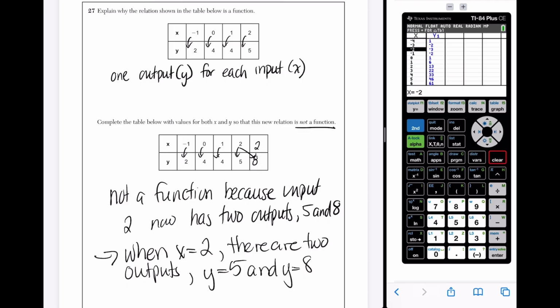So give yourself again a score of 0, 1, or 2 for your explanations on both. So if you had 2 great explanations, perfect, 2 out of 2. If you had 1 good explanation, or you didn't fill out the table correctly, you probably lost a point somewhere. And if you were completely off base, you would give yourself a 0. Score yourselves, write it on the paper, and we'll move on to the next problem.